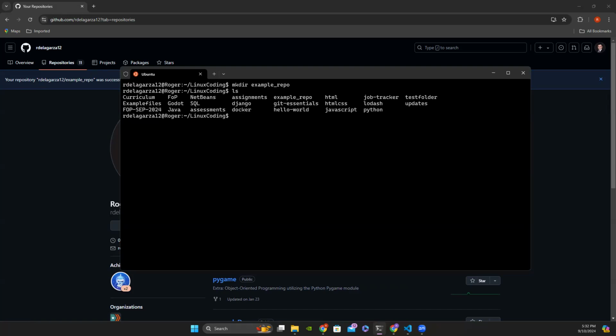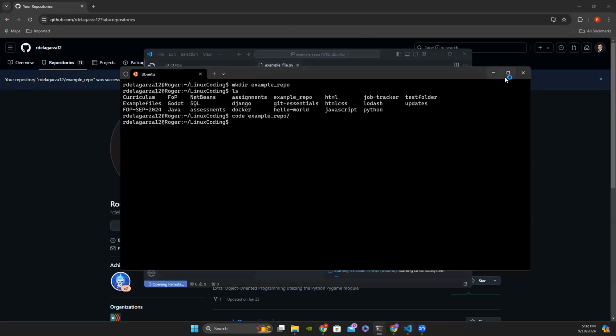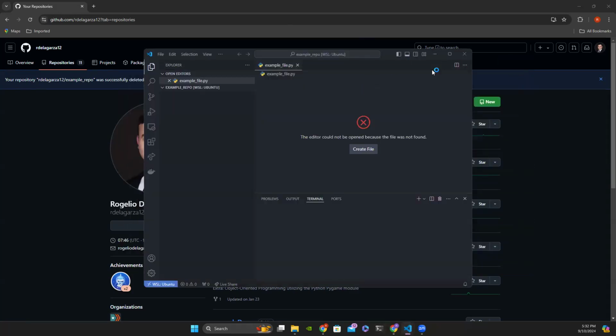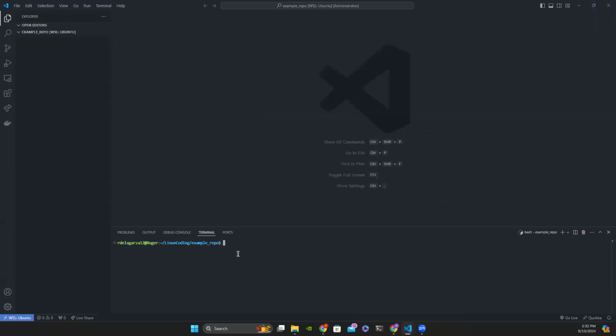All right, this is gonna be where I want to have my new repository. It's in there, so let's go ahead and cd into it. Or honestly, we could just do code example repo, and that should open up my VS Code with the new directory I just created. In the terminal within our VS Code, we see we're in the example repo. Just to double check, we can do pwd to check what our working directory is. And we see we are in that directory we created.